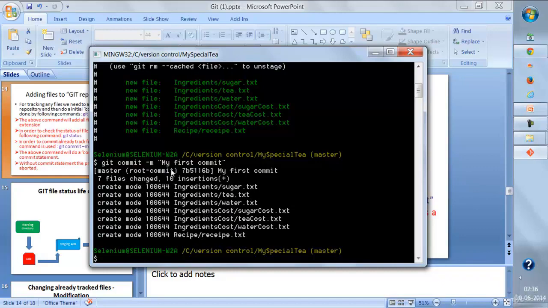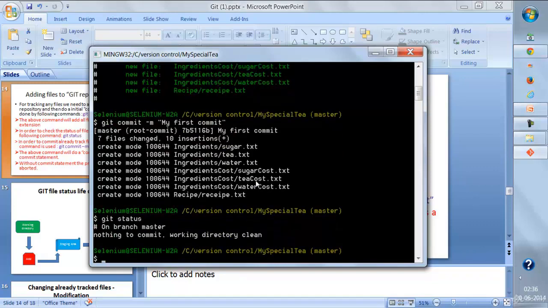So this is my initial commit. Now if you write git status, you'll see nothing to commit, working directory clean. So each and every file is being tracked now and sent to the Git repository. The Git repository holds our entire project that we have created so far.